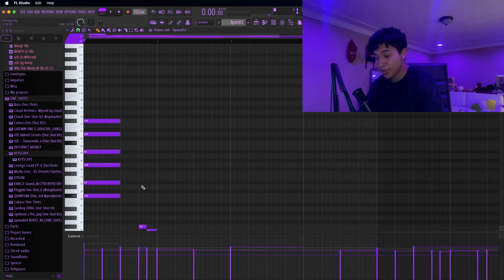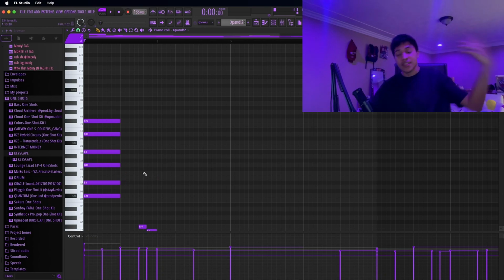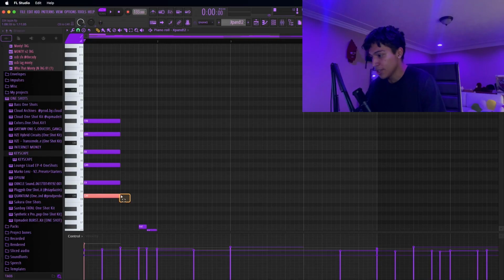1, 2, 3, right? 1, 2, 3, 4. It's pretty much the opposite of the major scale. The major scale goes 4, 3, and then 4, 3, and then 3 again. But this time it's 3, 4, 3, 4, and then 3. So I'm going to show you guys real quick again. We don't count the root note.